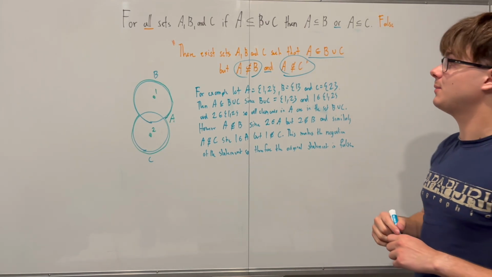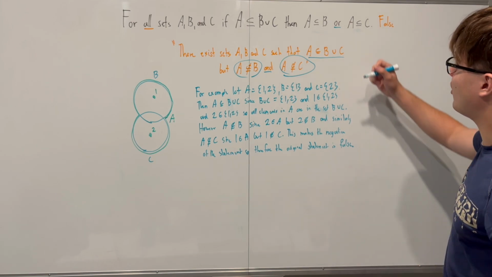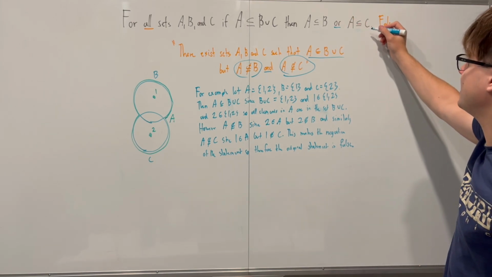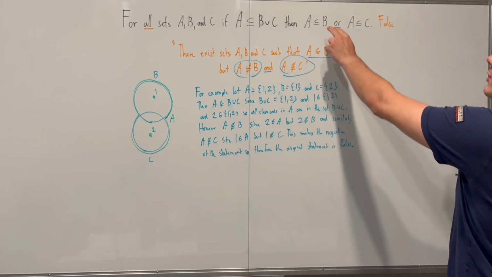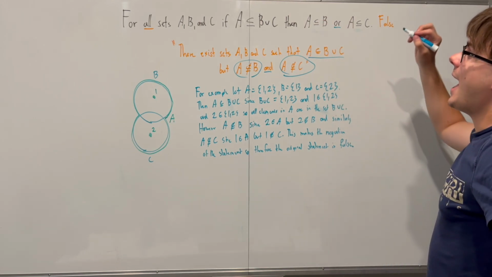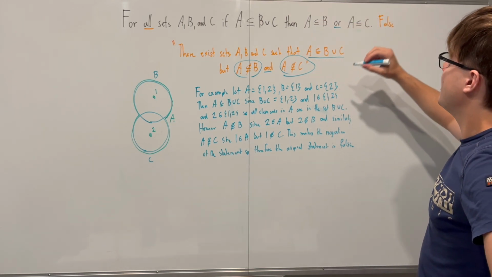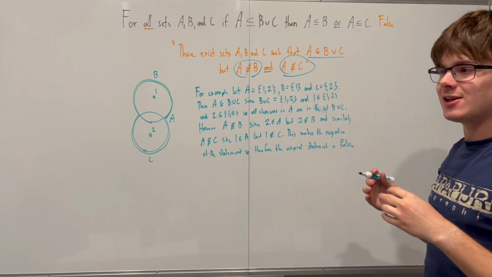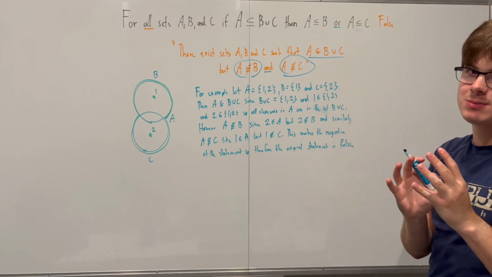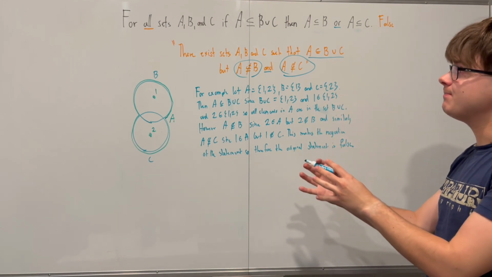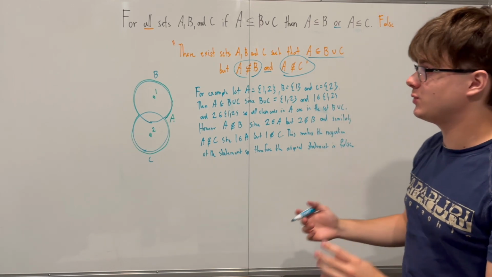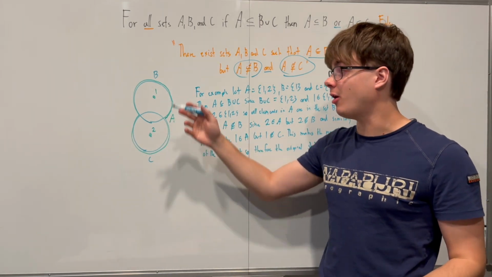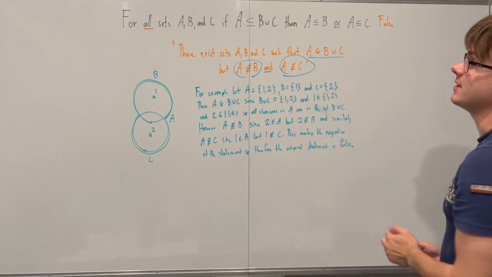The trouble people oftentimes find is they say, well, yeah, there's some things in B and some things in C. But remember, for something to be a subset of something, everything has to be in B and everything has to be in C. You can't just have some parts be in B and some parts be in C. All of it has to be in B or all of it has to be in C. And since we can think of an example when it's not going to be all in B or all in C, that makes this false.